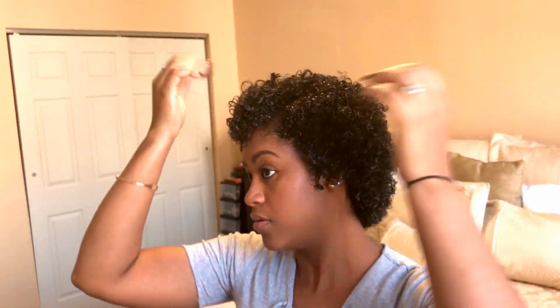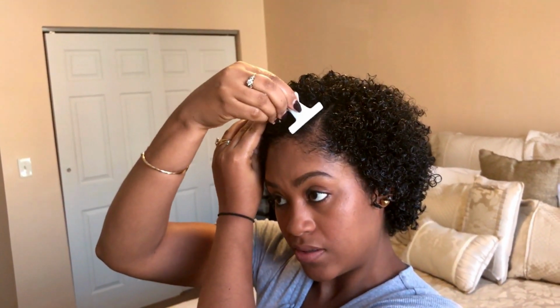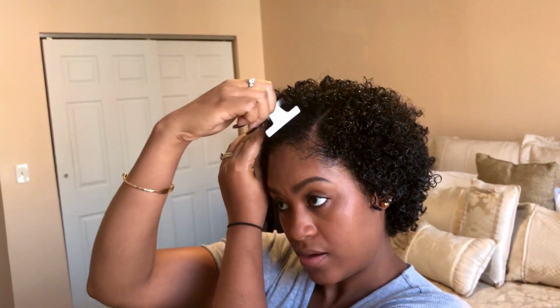And you just play around with your hair. Don't rub your hair, girls. You're going to mess up your curls. Use your fingers. Okay, so I'm trying to get my part just the way I want it to. You can use your hair clip or you can use a hairpin and just hold it back.